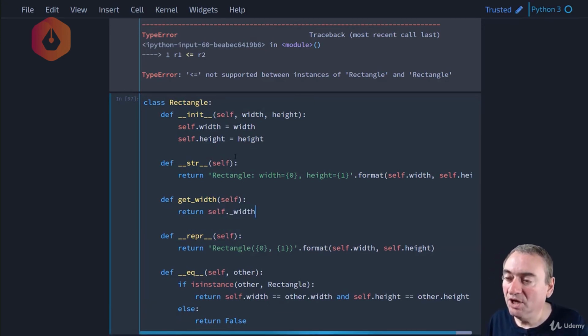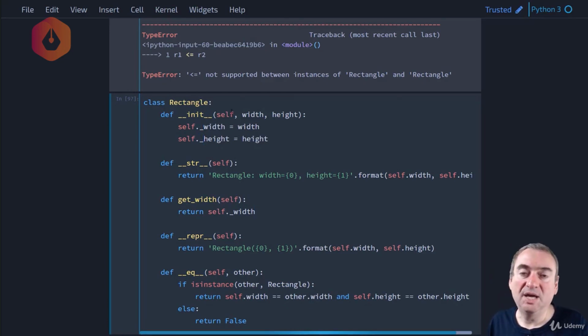Well, self.width. So the first thing I'm going to do here is make width and height private variables. We don't have true private variables in Python. There is no such thing. So instead, this is a convention. If we put an underscore in front of our variable names, in front of our properties, same thing with the methods too, by the way, we're telling other users of our class that, hey, this is a private variable. Please don't touch it. Don't modify it. Don't mess around with it. But of course, if they want to, they can. If something blows up, that's their problem. That's their fault. But it's still possible to change it.